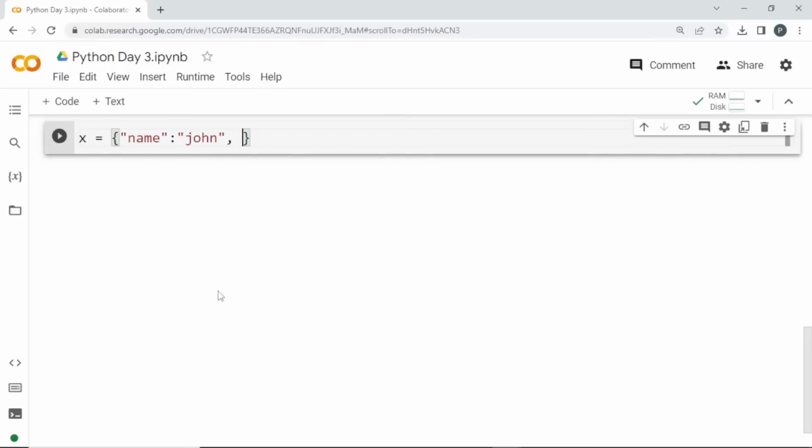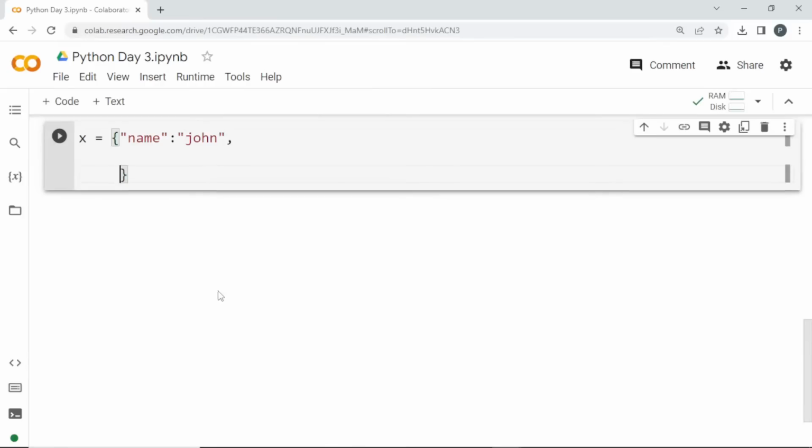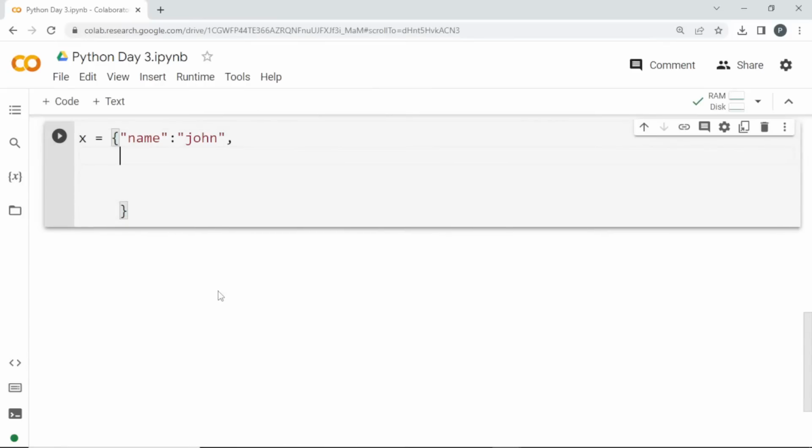and you can type it in a lengthy sentence like this, or you can press enter and come to the next line. But remember, in the first class I told you about multi-line statements, and I mentioned that if you are storing elements inside curly braces, square brackets, or parentheses, you don't need to mention a backward slash to go to the next line. This won't show any error. Only if it is a string or not inside these brackets, you have to give a backward slash to come to the next line. We have seen this about multi-line statements.